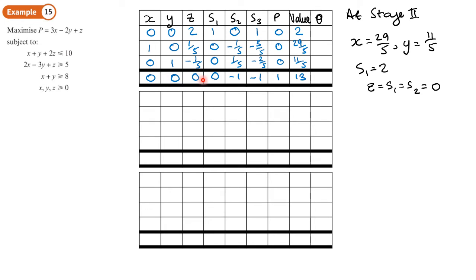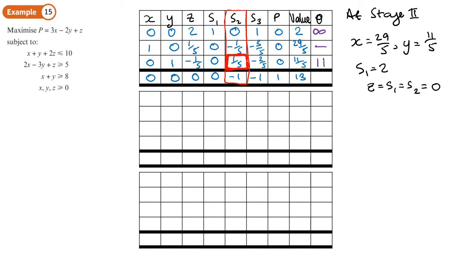So we look for negatives in the bottom row. Now these both are the same value, so we can pick either one of these as the pivot. So I will choose this column here as my pivot, then work out the ratio, in other words the value here divided by this coefficient. So 2 divided by 0 is going to be infinite. The next row down is going to give us a negative, so I'll just put a dash there. And then 11 over 5 divided by a fifth is 11. Okay, so that tells me that 1/5 is going to be my pivot value.